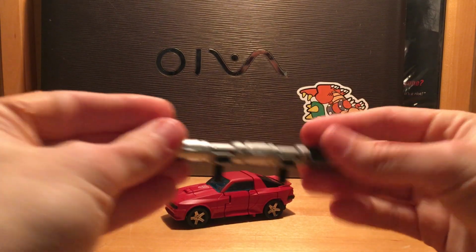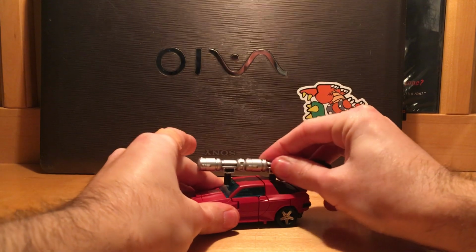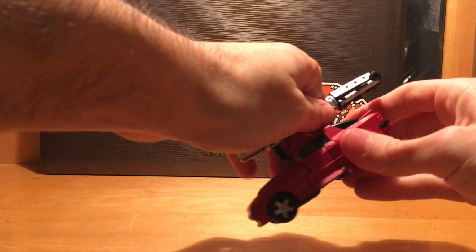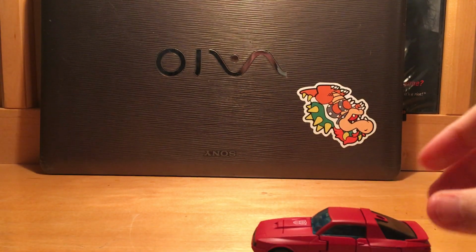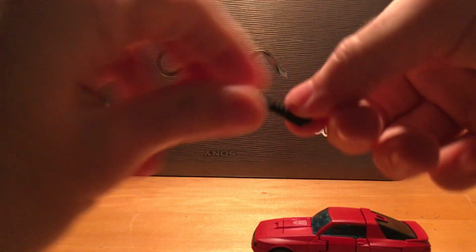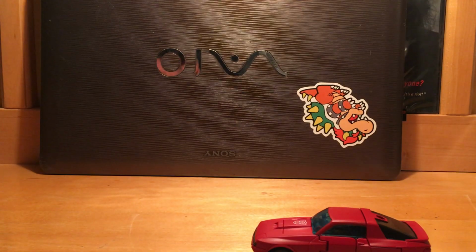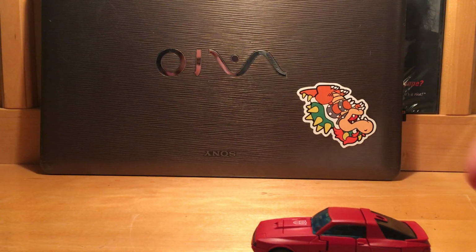And you have a few gimmicks in this mode, mainly the fact that you can attach his bazooka to the back. That looks ridiculous. But the bazooka also comes with 2 additional pieces. These little black pieces, which I will say, on the promo shots, are actually silver. So buyer beware on that.